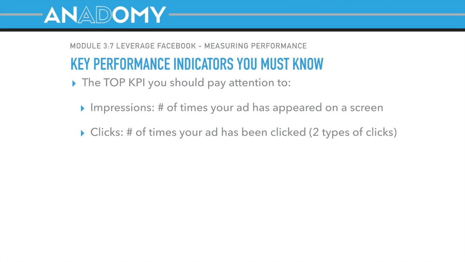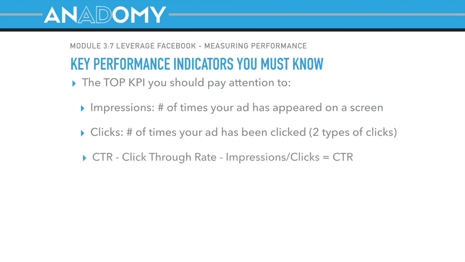But it's very important to look at the difference between all clicks and link clicks. If somebody didn't click the link or didn't actually arrive on your page, you have not pixeled that person. They also have not yet seen your landing page. That means that you cannot retarget them and they probably haven't seen your offer. If they did click to your landing page, that click has a lot higher value. It means that they took further action as a result of your ad, and it means that they interacted with your page, and it means that you were able to pixel that person and can retarget them later if they don't convert.